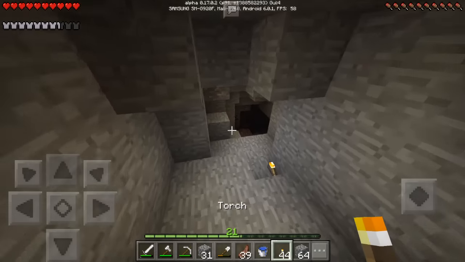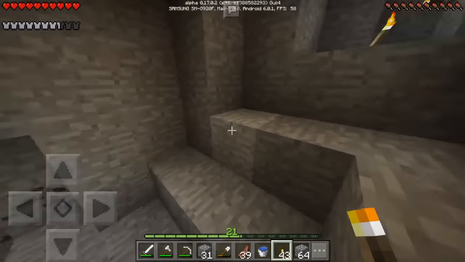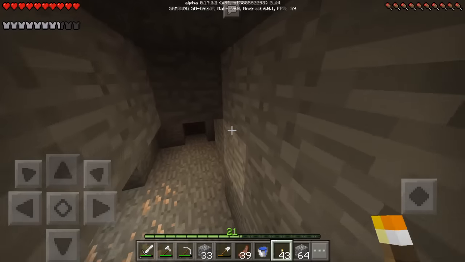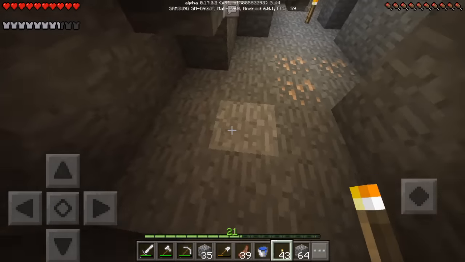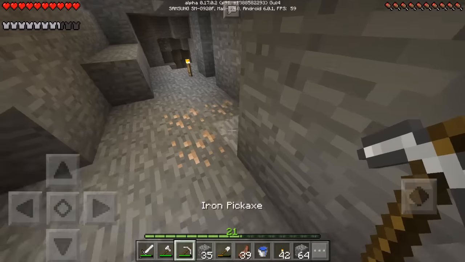I'm so silly. Maybe I should actually just go ahead and search around, guys. Maybe I should just stop being scared. I'm going to go this way, though, because this way seems a bit... Oh, wait, this is a dead end. Oh. Well, I'll go ahead and place a torch there to make it even brighter, and I will collect this iron I have.